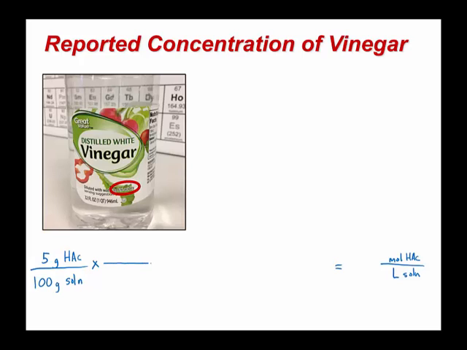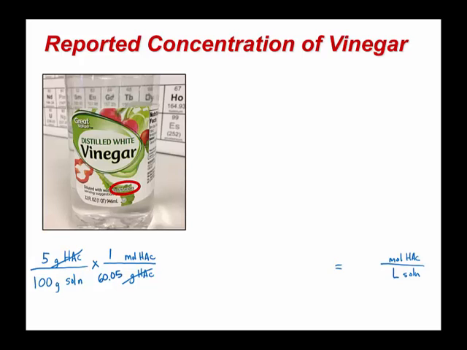In order to get the percentage they gave me into molarity, the first thing I'm going to do is try to get rid of those grams of acetic acid and convert them into moles of acetic acid. You'll recall this is a very common calculation in chemistry, converting from grams to moles. We look up the molar mass of the compound, and acetic acid has a molar mass of 60.05. That's written next to the grams, and a 1 is written next to moles. This will allow us to cross out the grams of acetic acid.